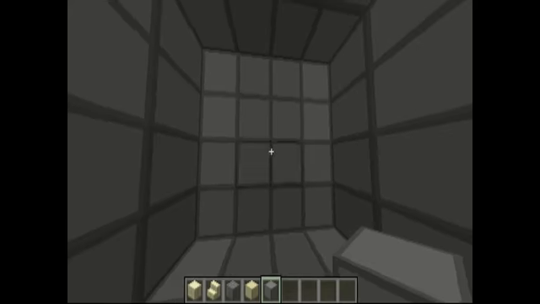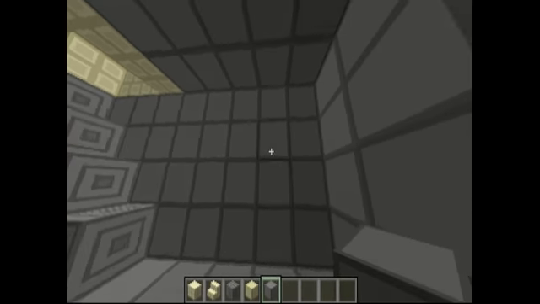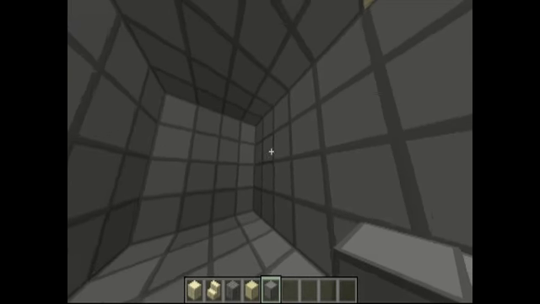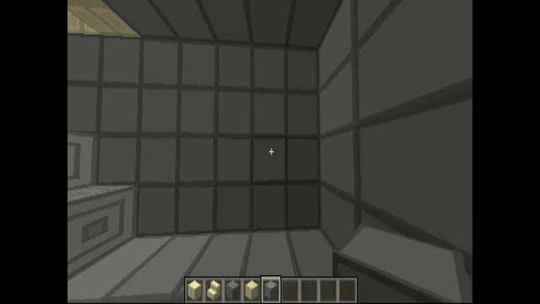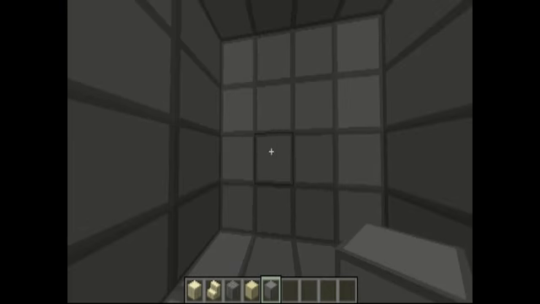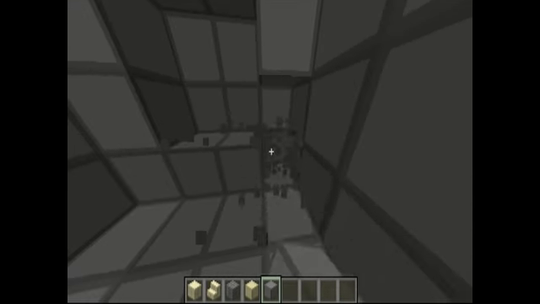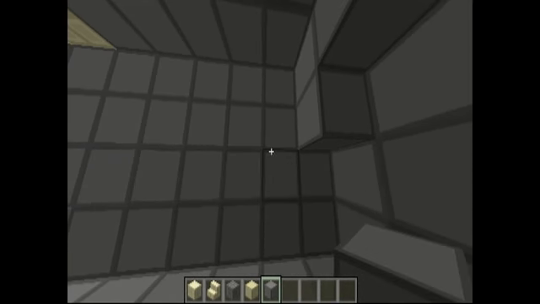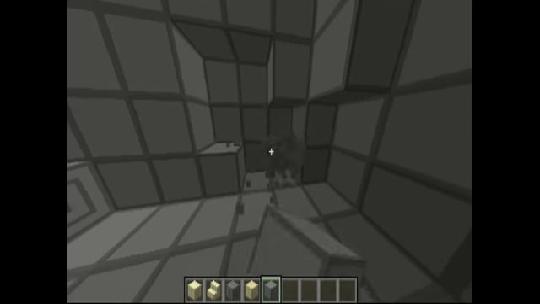Sad face. I just had another idea for making a 4x4x4 lobby, but then a 3x3 tunnel to each room. But that's not going to happen. Maybe I can do this kind of doorway to the rooms. Yeah, I like that idea. Yep, I like it already.